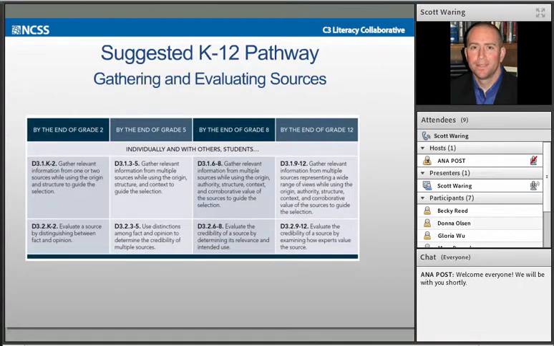So as we look at that progression along the continuum that the authors of the C3 framework have constructed, we really see that early on we're asking students to gather relevant information from just a few sources. And I would argue that that would also be true at higher grades for students who haven't had an opportunity to engage with primary sources in the past.